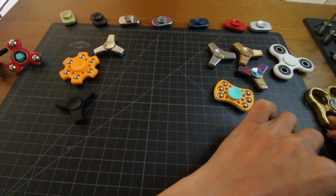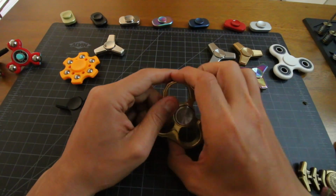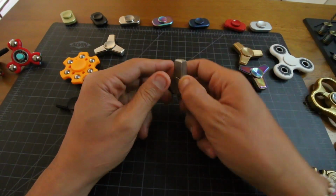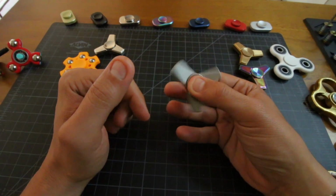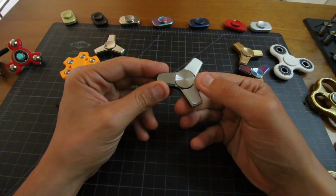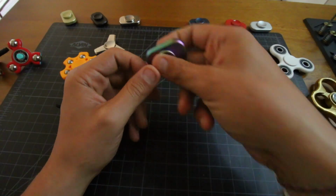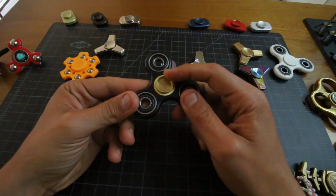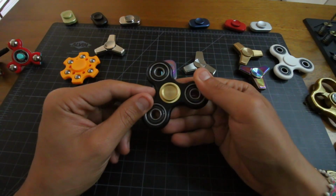But is it necessary? No, because these pieces are over $100 and I love these, but you can also get these in the $40 and less range. So you've got a beautiful high-end piece here. You've got one in the $25 range here. You've got your upgrade. If you want to do your Pro Fidget upgrade bearing, you've got that.